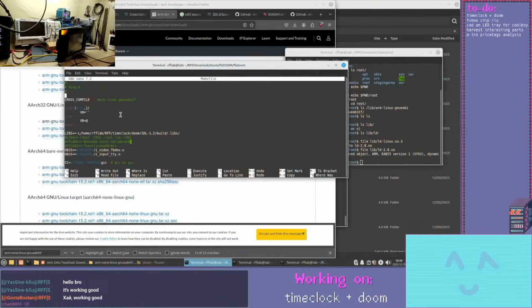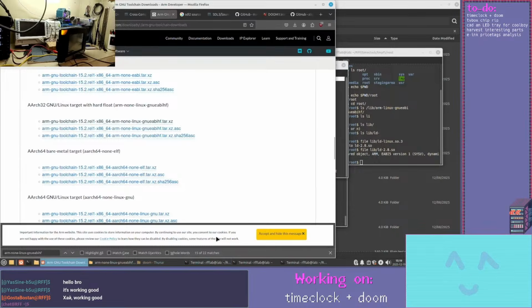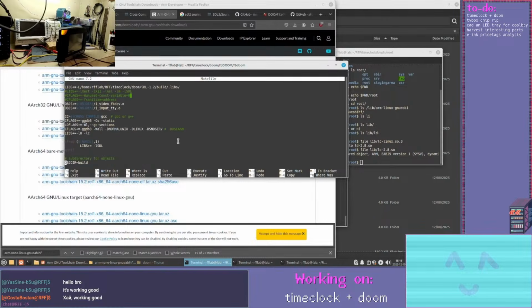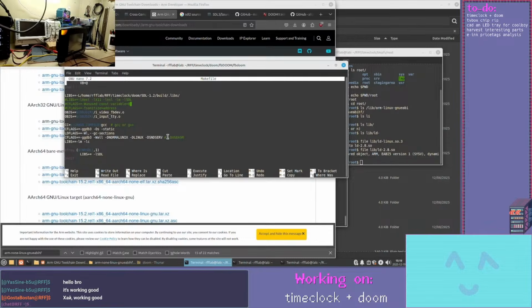So what we had to do is specify our tool set that we downloaded from ARM over here, and I'll show you that in a second when we run this. And then we also had to specify our build of SDL. Since we're compiling this for a different architecture, we actually have to compile the libraries that this code relies on. In my case, I just statically linked those to the binary, which is not recommended, but it worked for me.